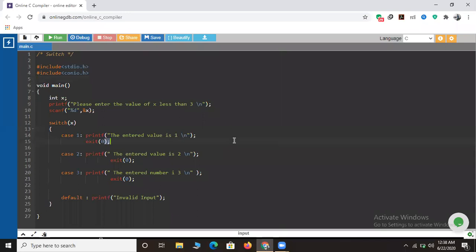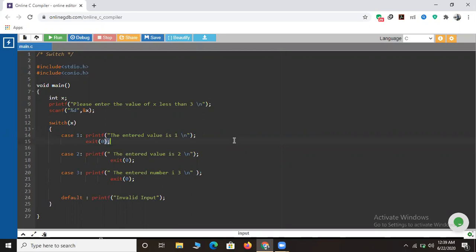So, friends, here I have written the code for the switch statement. I have declared please enter the value of x less than 3. When I enter 1, it will display the entered value is 1. After that, you have to exit the program there itself. If you do not, case 2 and case 3 will also be executed. So after every case, you should exit the program using the keyword exit.